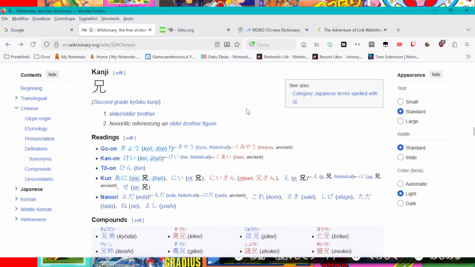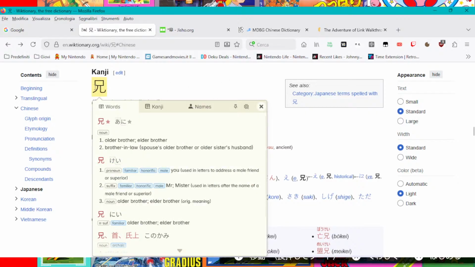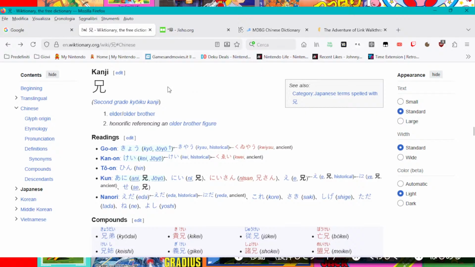It has the strictly Japanese reading ani, accent on the first syllable, which is the one used when you are speaking to someone else about your older brother.